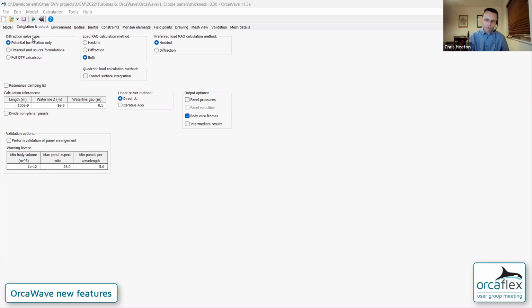So if you have a structure like this platform with heave plates and you really want full QTFs, then I'm afraid you're forced to go down the route of modeling it with a probably larger than real life thickness, and the sort of approximation that I talked about and that's used in that 2018 paper. But if you're not after full QTFs, it's possible to use dipole panels and skip that approximation.